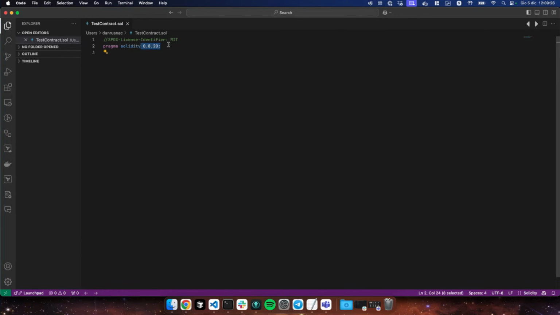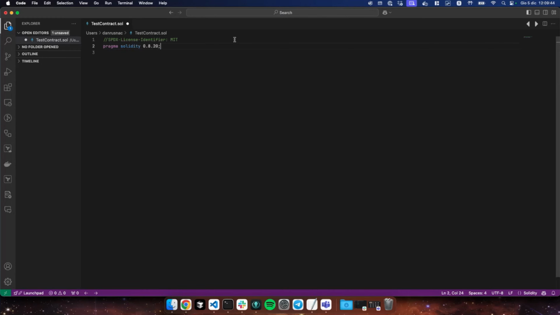I think the latest one at the moment is 0.9, if I'm not wrong, the latest version available of Solidity. But as I said, every new version introduces new features.